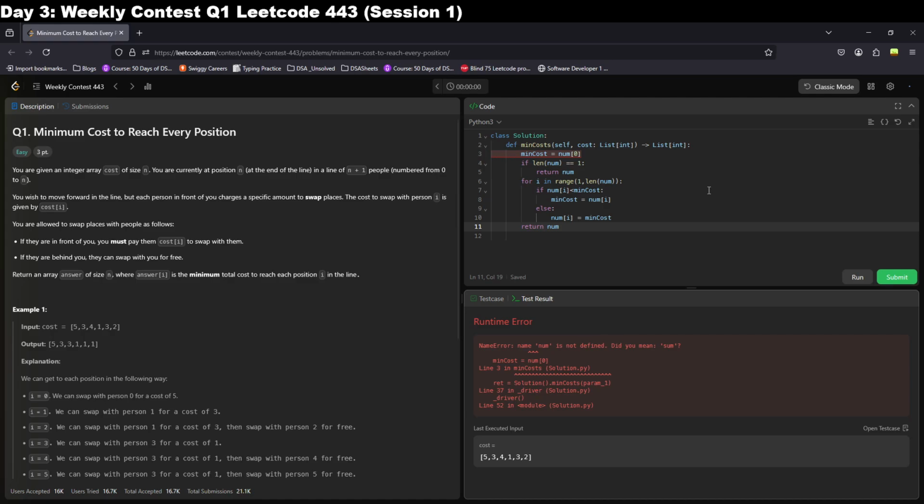Okay, we're facing some problem. Okay, cost was the array. I made a mistake. I named the array as num for some reason.